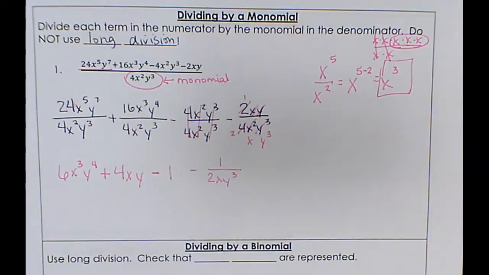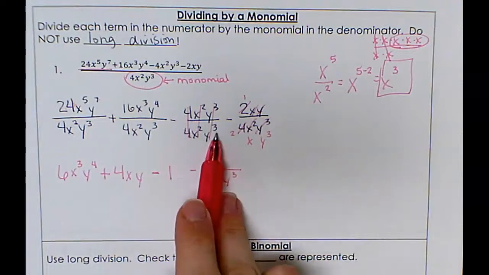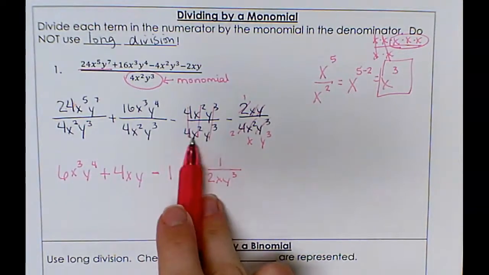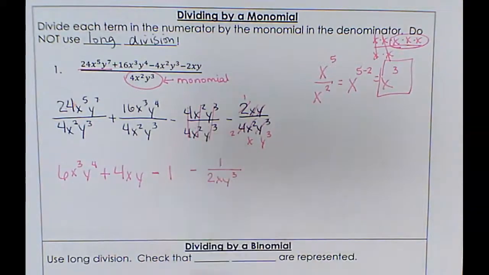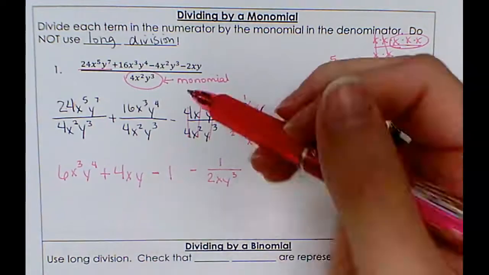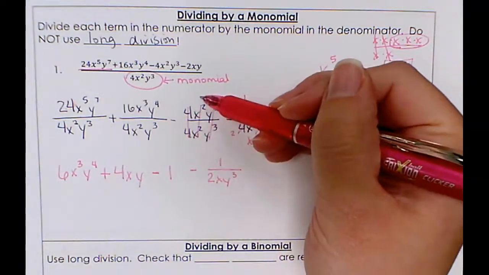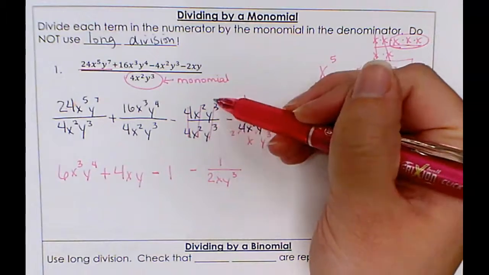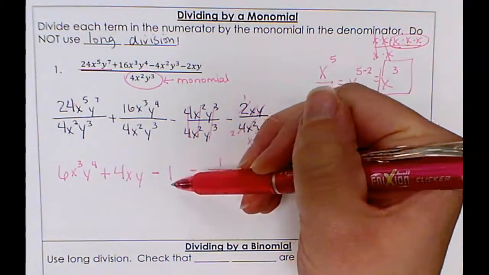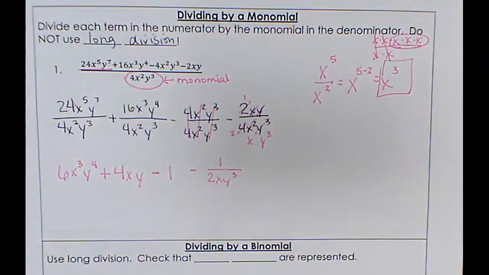So back when we were writing this third term, we noticed that the numerator and the denominator are the same. So how many times does something go into itself? Well, it goes in one time. You can see that because 4 over 4 becomes 1, x squared over x squared becomes 1, and y cubed over y cubed becomes 1. So this term is just a 1. It's not 0. It is still there, but it is a 1.